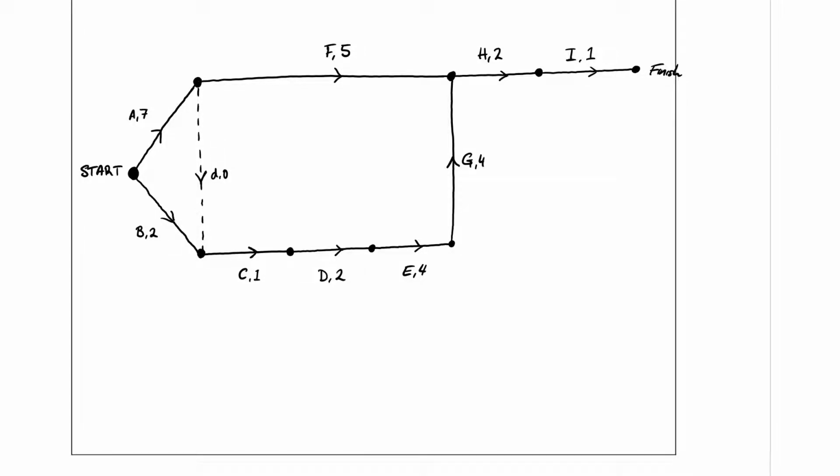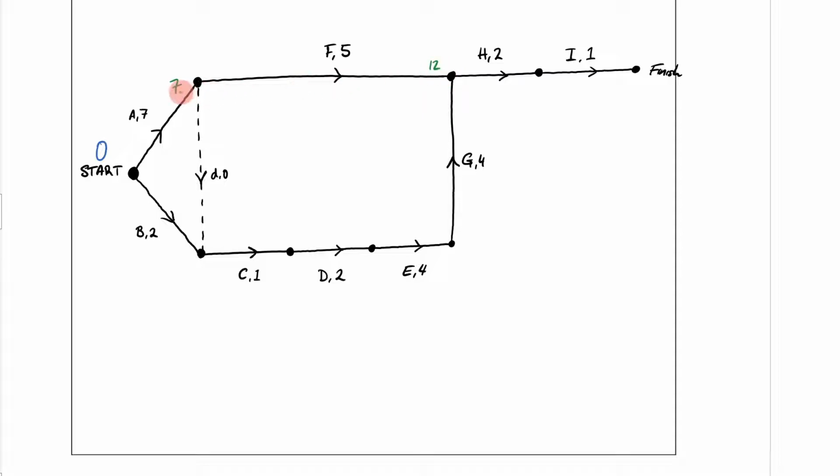All right, let us now do our critical path analysis. So remember, the first thing that you want to always do is put a 0 at your start, because you always start at time 0. You then want to grab a green pen to do your forward scanning. So this is going to be 7, because 0 plus 7 is 7. Then 7 plus 5 is 12.